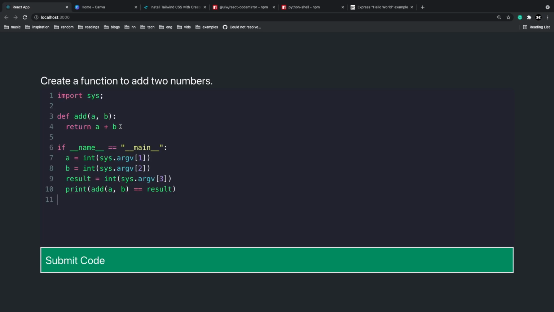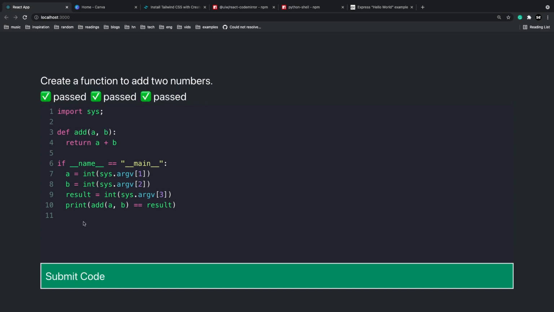the actual results. So here I have created a Python function called add, and all it does is add A and B. So once I submit this code, we should see that there are 3 test cases passing. So suppose I incorrectly completed this code. Instead of returning the sum of A and B, I return the sum of A and A. Then we would expect that some of these test cases have failed, and rightfully so. We can see here that when I submit the code, 2 of the test cases failed.